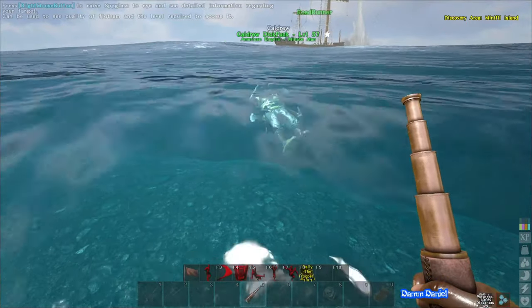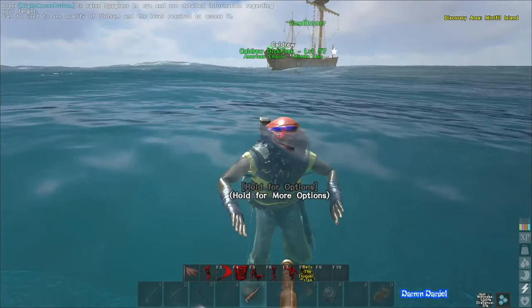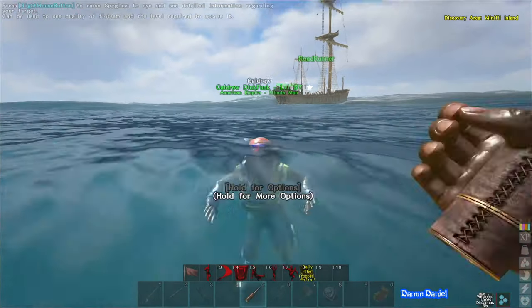That cannon just shot. There's a player online. No, the cannon shot because there's an NPC there. Oh, there's an NPC up there? Oh, there are. I want to go kill them.